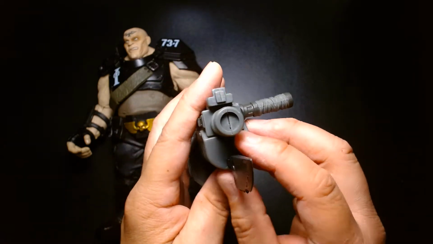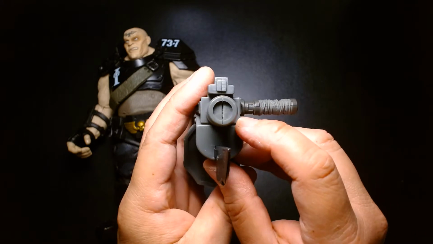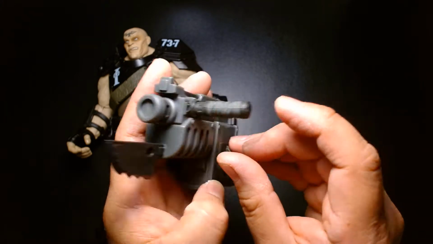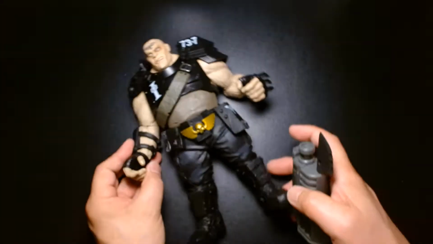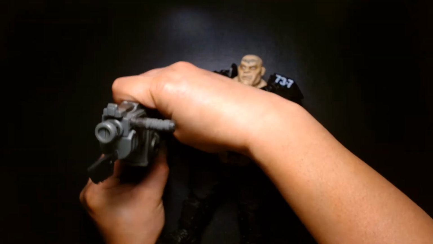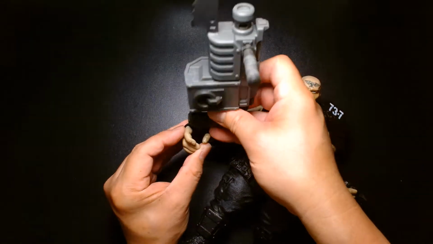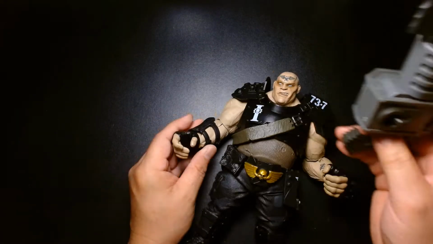It also bothers me that the barrel isn't hollowed out, especially for as large as it is. His fingers aren't very flexible, so this might be an issue. So I'm not going to try forcing the gun into his hand just yet.